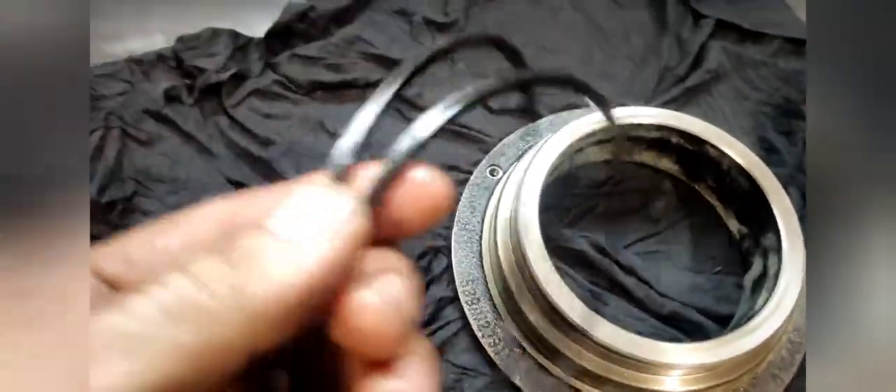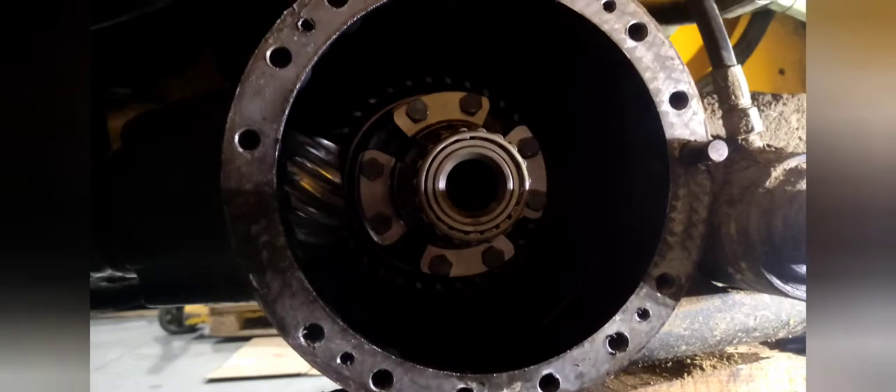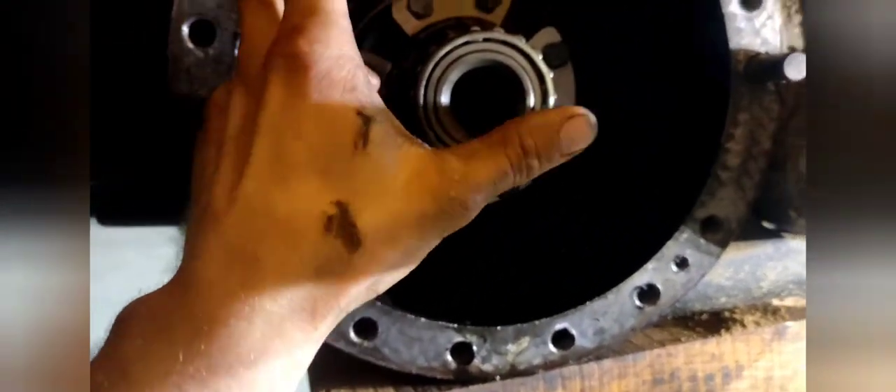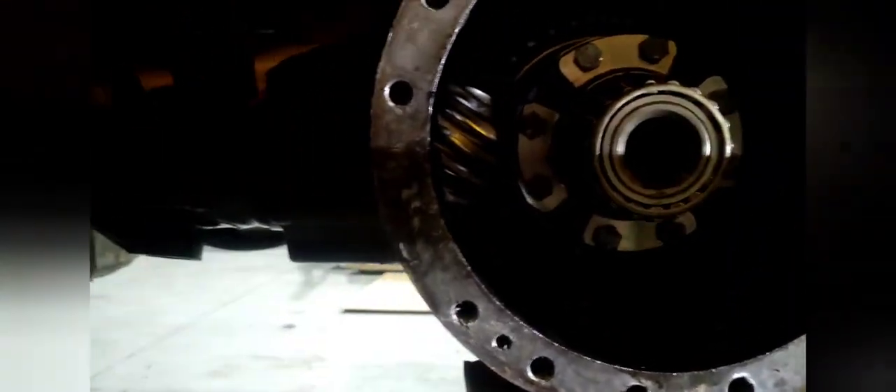We did the same thing on the other side — the seals are more or less the same. Everywhere you touch it, it just cracks. After a while they tend to get hard and brittle. On the left side of the machine, when you pull out the brake cylinder, you can clearly see the differential. We'll give it a quick wipe, clean it, put some sealant on, and put it all back together. On this machine we'll also have to replace the pinion seal, the main seal, because this whole differential was filled with oil and that oil pressure when you apply the brake was pushing out the oil through the seal. The seal is probably damaged, so we'll replace that.